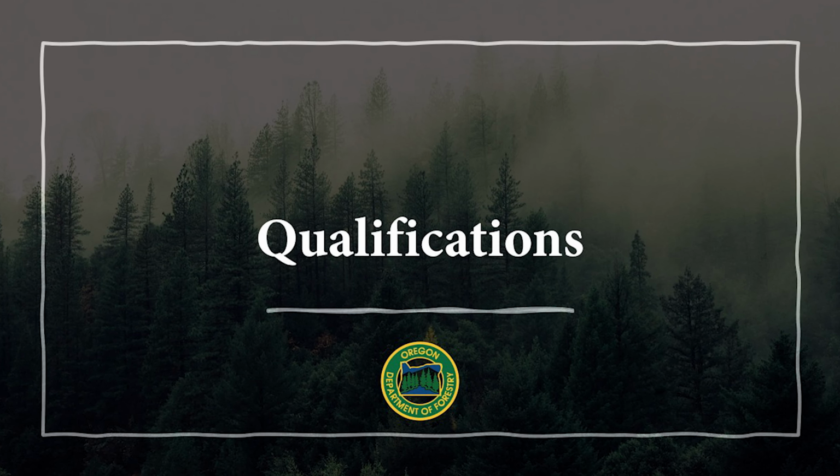A small forest landowner is a landowner who owns less than 5,000 acres of forest land in Oregon, has harvested an average of less than 2 million board feet of timber from their Oregon forest land per year during the past 3 years, and does not expect to harvest more than an average of 2 million board feet of timber from their Oregon forest land per year during the next 10 years. If you've harvested or plan to harvest more than an average yearly volume of 2 million board feet, contact your local ODF office to see if you may be eligible for an emergency exception.